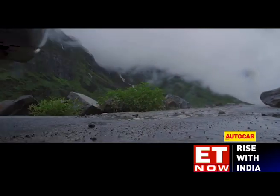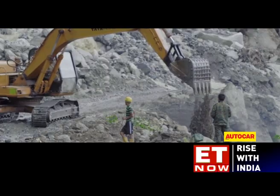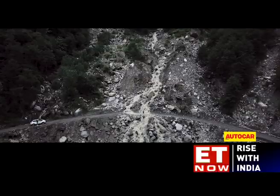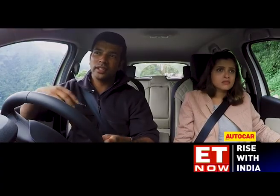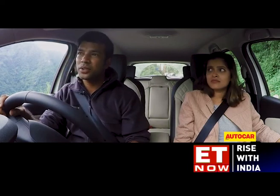Ooh, look at that. What is all this? Basically what's happened is it's a landslide. They're trying to clear it, but what's happened is all these trucks have gone through all the mud that's been washed down here, and it's all deep ruts. So you need a lot of ground clearance to get through. It looks a little difficult, but I think we should be able to do it. Are you sure? Well, there's only one way to find out.